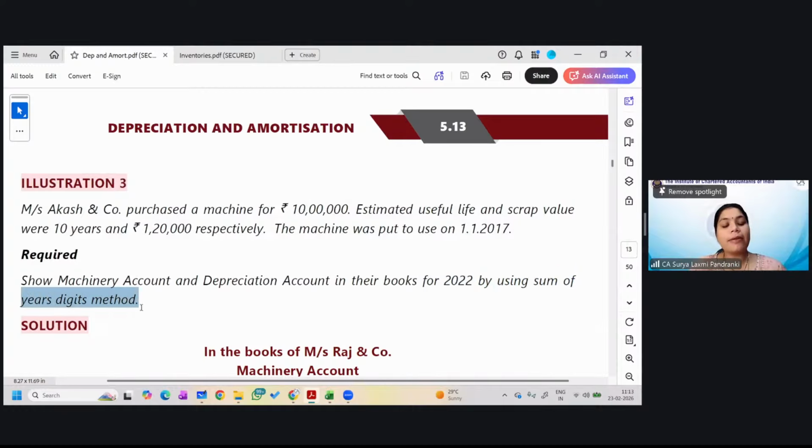So you will have to use that method and calculate the depreciation and then show how the machinery account and depreciation account is affected. Machinery account and depreciation account will have the same journal entries. The journal entries will not change. The debits, credits, the balancing figures, how we have done previously, the same thing will be there. The depreciation amount only will change. If the methods are changing, depreciation amounts will change. But how you represent them in the account will never change, right? It will remain same. So that part is same, but what we have to do is the depreciation calculation. So let us do that.